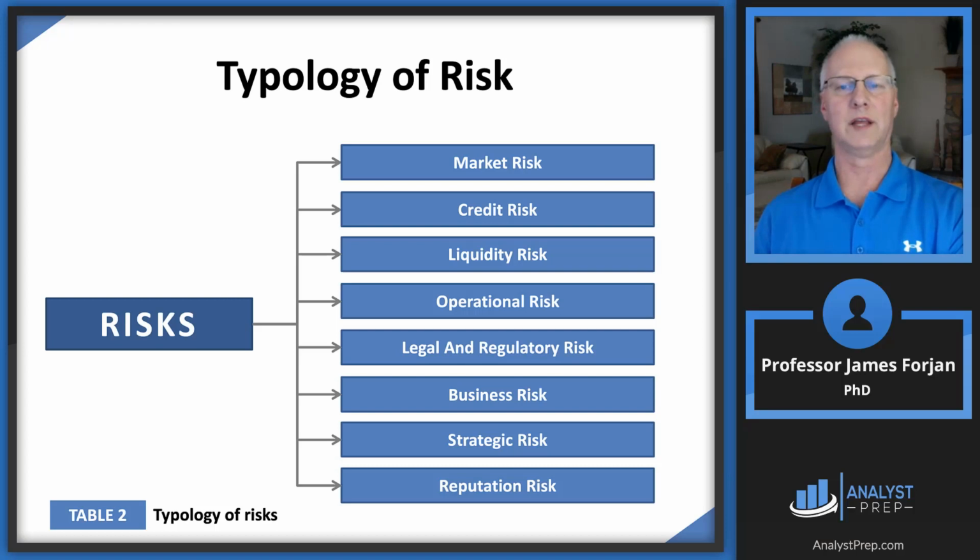Business risk, I like to think of that as variability in revenues and the variability in expenses and any kind of variability that has to do with the businesses and the business operations. Strategic risk, this goes entirely to either the board of directors or whoever the people who are in charge of establishing the strategy or the mission of the company. And then reputational risk, this links back to the Tylenol thing.